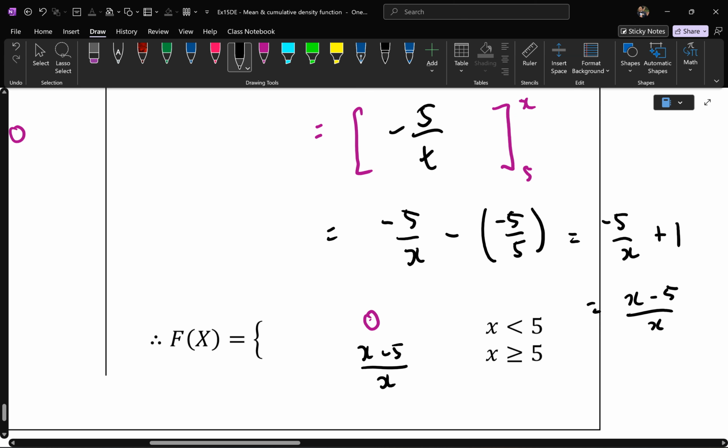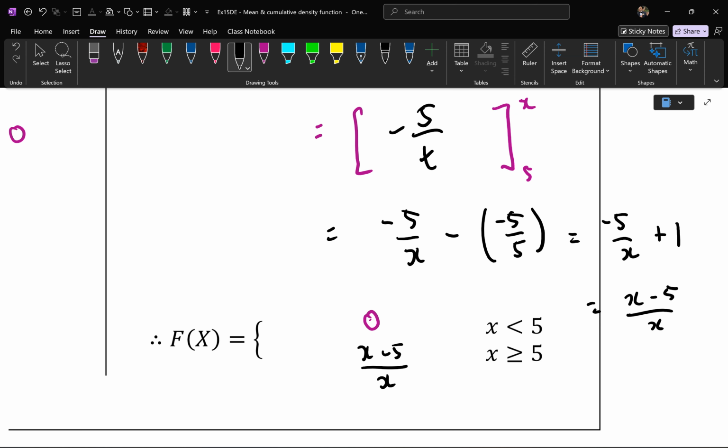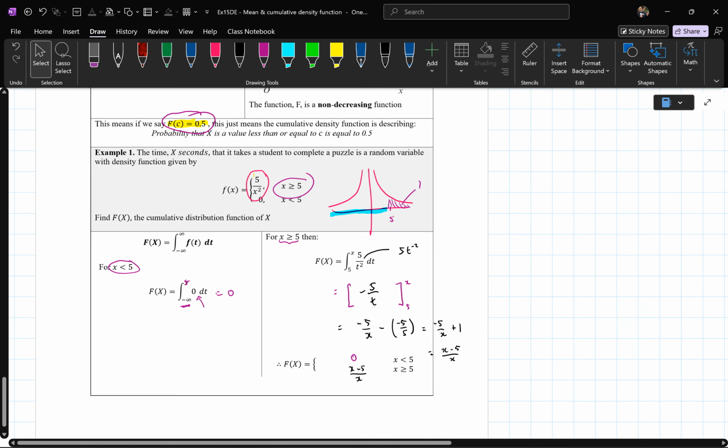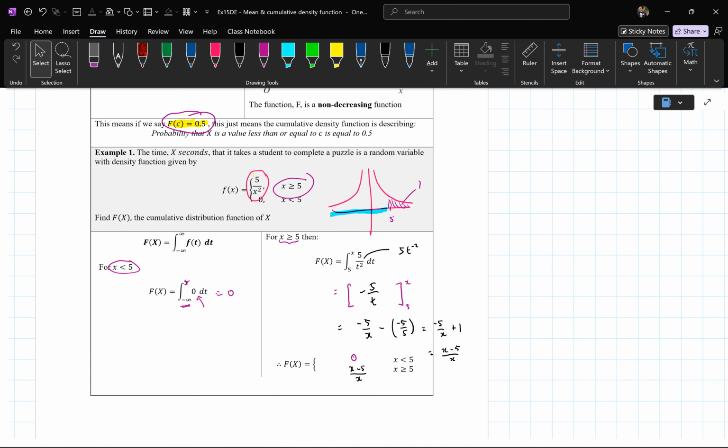And that is your function for cumulative. So that means when you say capital F of 6, you sub into that function, and that should give you the cumulative area under that curve. And that's just useful to know. So if you want to find a median, you know that F of that has to equal 0.5. That's essentially it. Okay? All right, team, so this is a nice to know. Remember, it's just the way you interpret the function. The function represents cumulative. It means that it slowly adds up from 0 up until a maximum of 1. Okay? I'm going to stop the video.